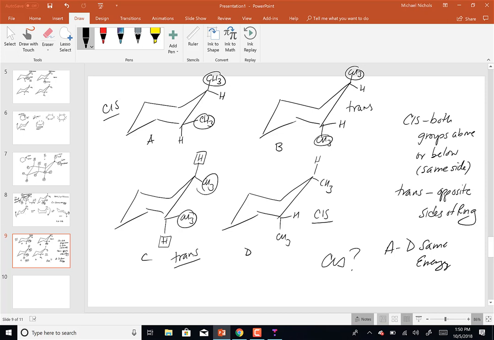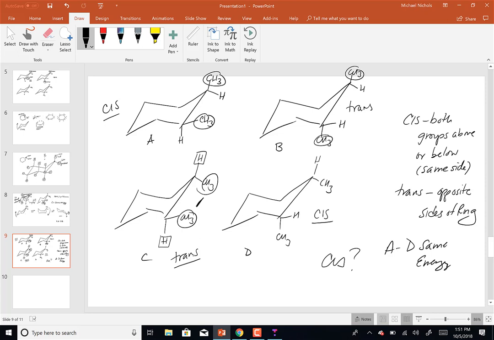I'll tell you why I would have chosen B. Because when I see these two methyl groups right here, what are they? Large. Now, thinking back to Wednesday, eclipsing, not eclipsing. They're gauche. These two methyl groups are gauche. What are these two methyl groups? They're anti. So if I would have been tempted to choose C, I would have chosen C because having the two methyl groups gauche is not as stable as having them anti. Does everybody see my logic? Except why is it wrong? No, it's wrong.